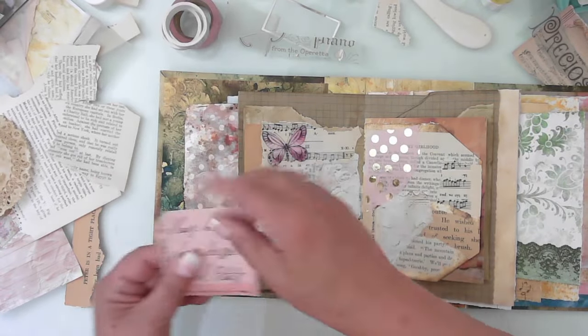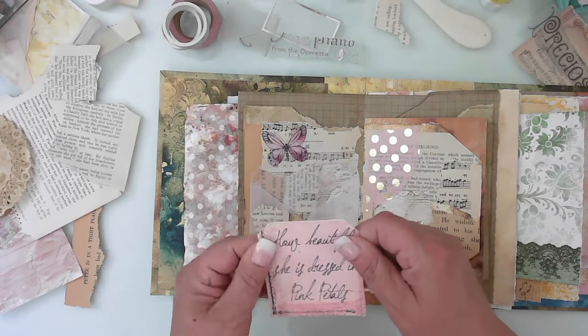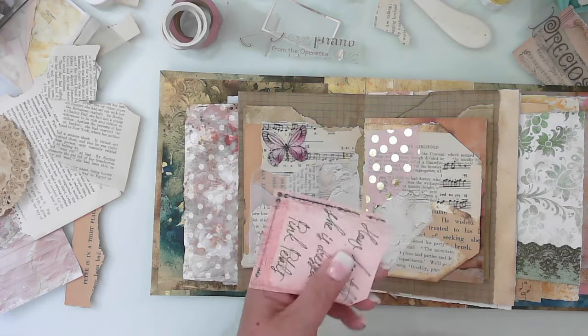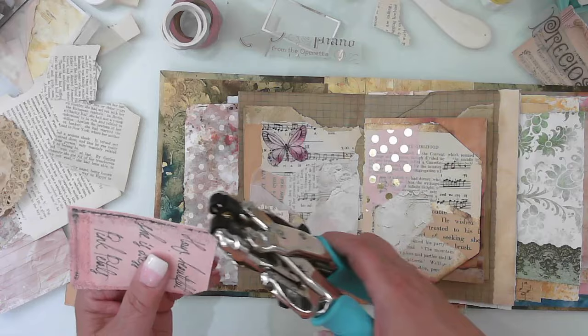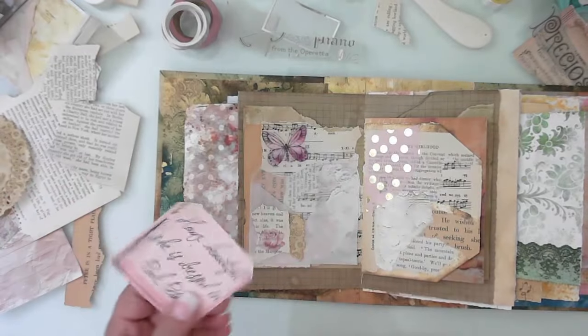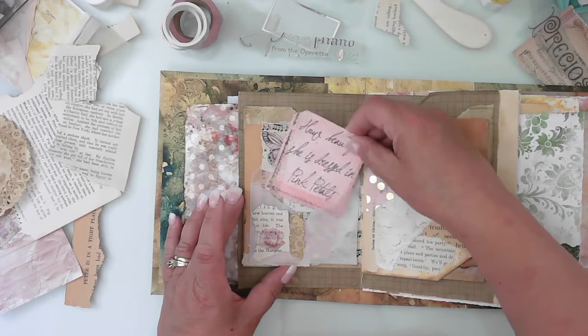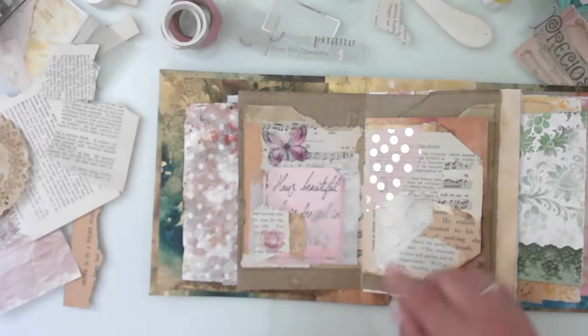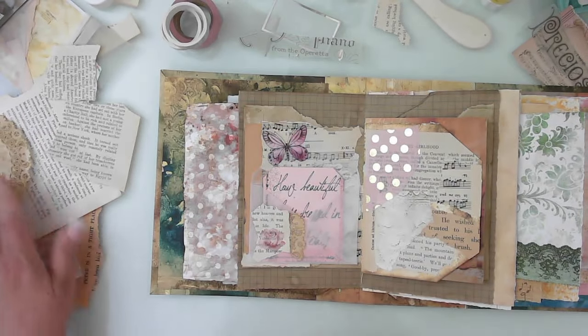So pretty. So on this, I'm going to leave it like it is, but I am going to put an eyelet in it because I want to put a little bit of something on the top. In fact, I'll just do that part off camera. So I'm just going to stick this in here for now. That's going to be my little tag. And then, I didn't look for any words or anything. I didn't really think about that.